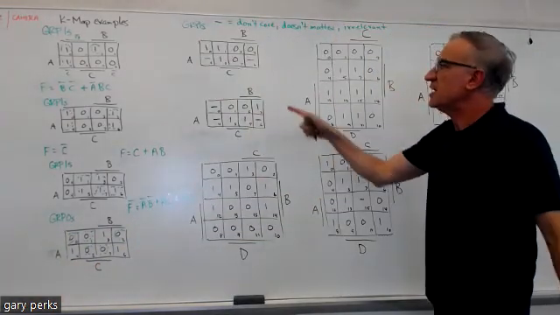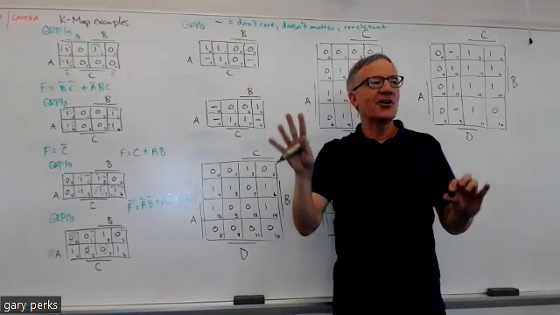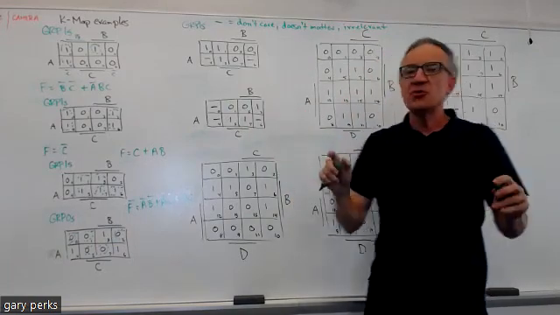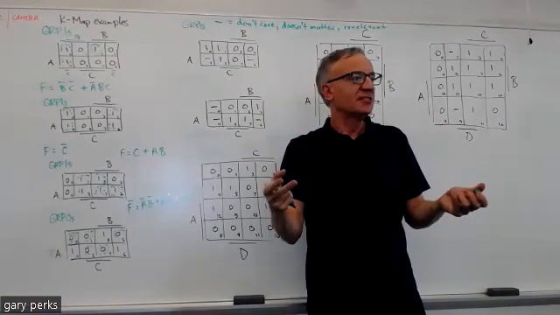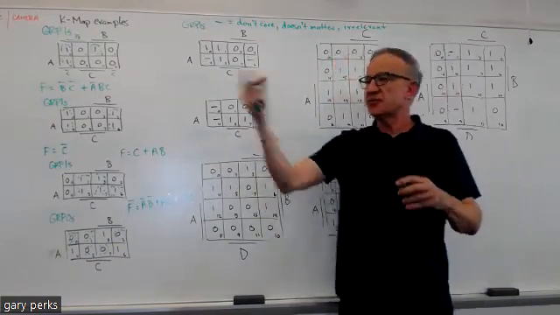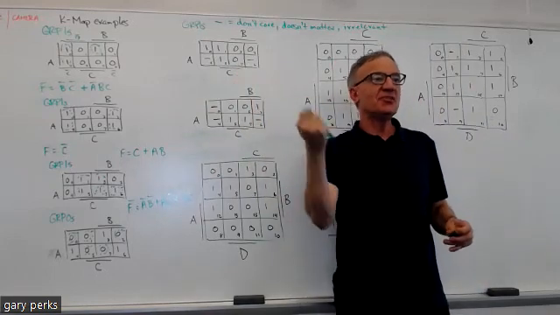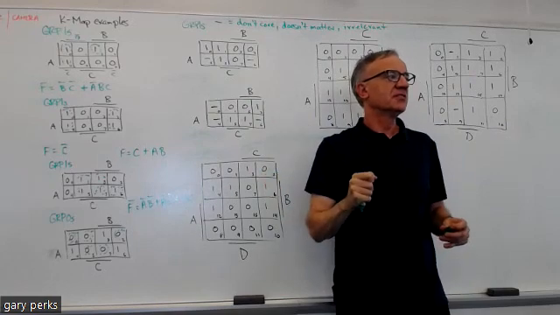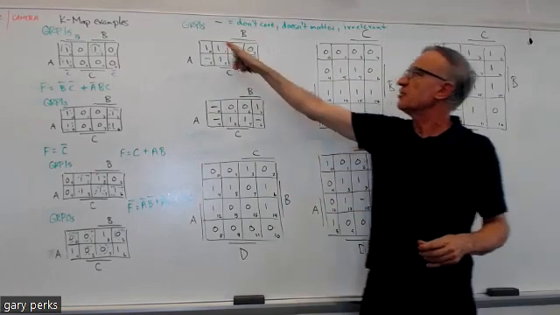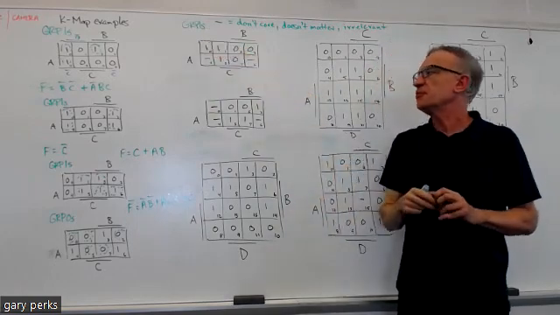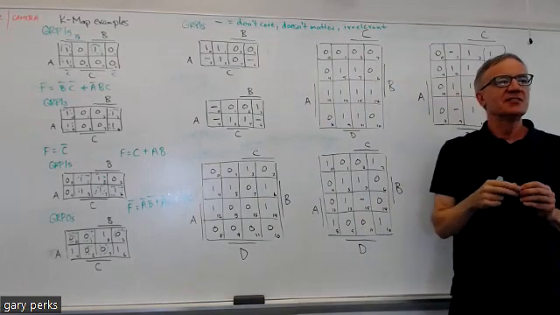When you're doing a K-map and you have a don't care, it's sort of like a wild card. You make the don't care equal to whatever will give you the most reduced expression. So you can make the don't cares either a 0 or a 1, but you pick the value that's going to give you the most reduced expression. Now remember, we're grouping ones. So what would you make these don't cares equal to get the most reduced expression?